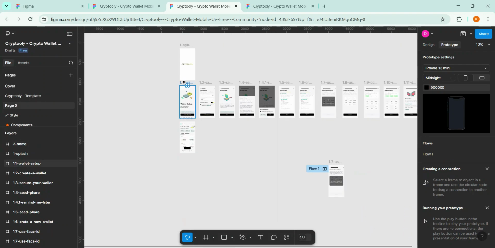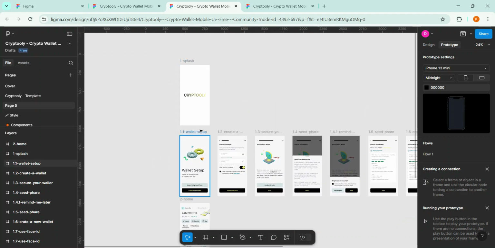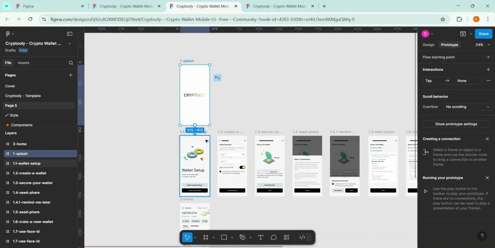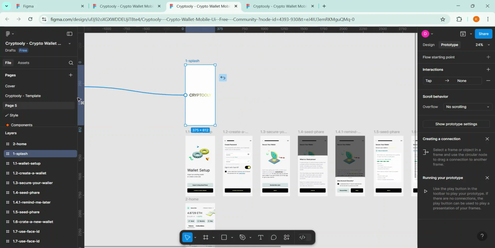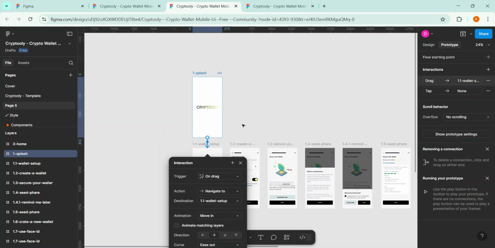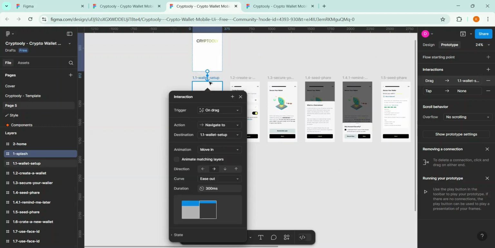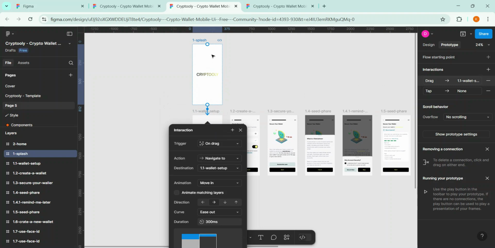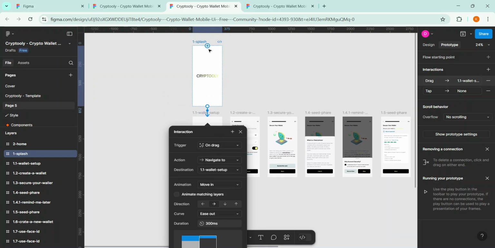Getting started with the connections, like I told you guys, if you want to connect two screens, you use this plus icon. When you hover on this, you see a plus icon. You can hold down your control to bring out the plus icon. So when you click and drag, it creates a line, right? This line can extend to any part of this page. Whichever frame you place it on, it means that you've connected the previous frame to the new frame it lands on. The previous frame is where you're coming from and the new frame is the destination you are going to. Whenever I click on this, it should take me to this. Any action I take on this will take me to this.